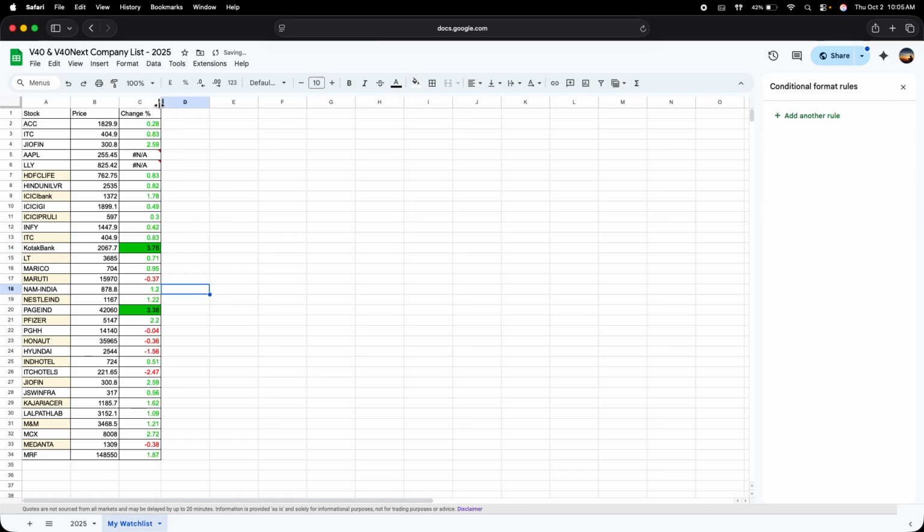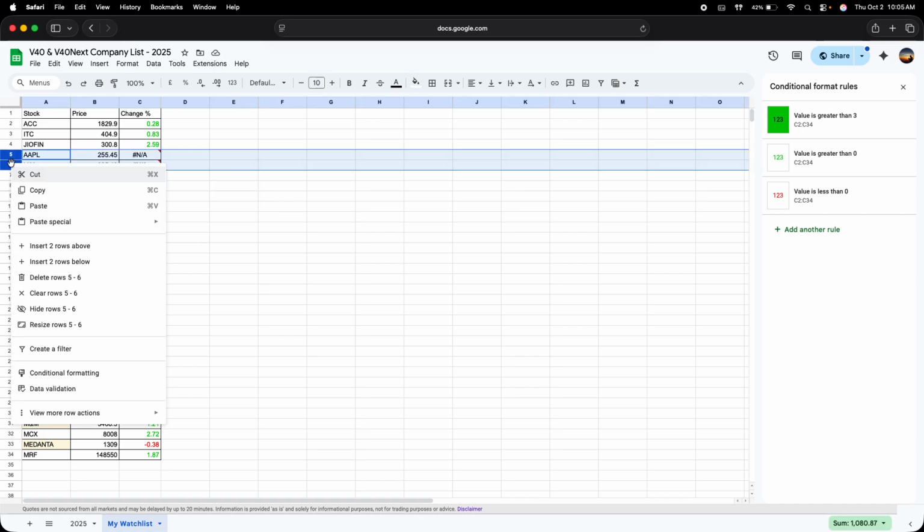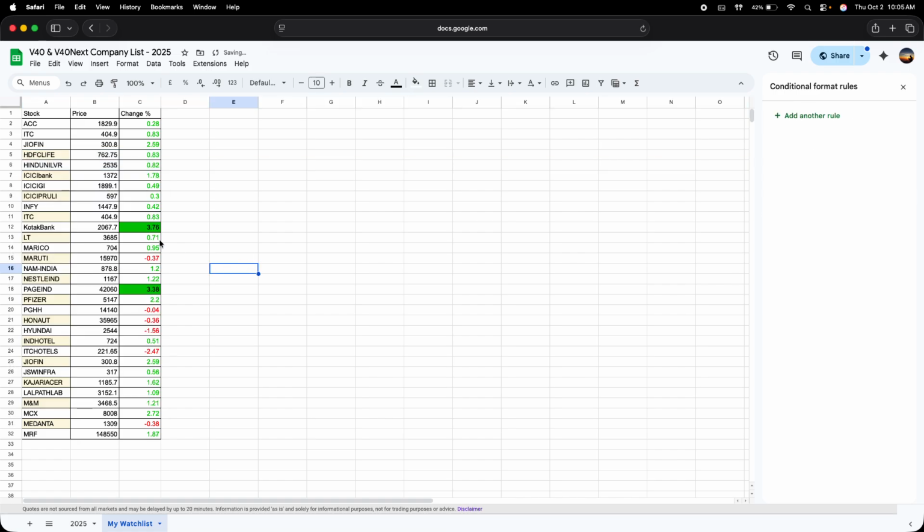So it is based on the conditional formatting, just to easily track which stock is going up more than 3% in a day. So you can easily identify it, you don't have to read everything. And these two are gone because the NSE and NYSE thing, we will delete from here. Okay, so this is how we create a watch list in a Google Sheet.